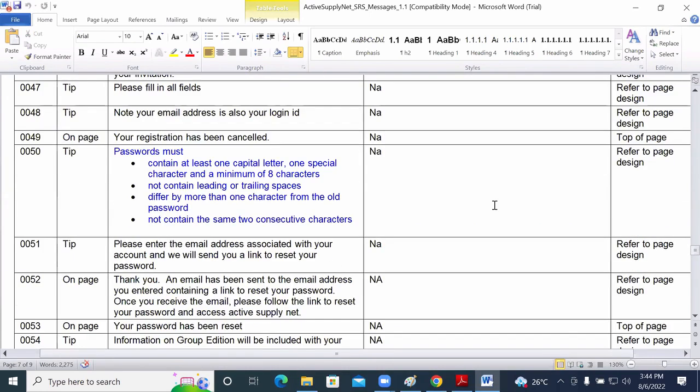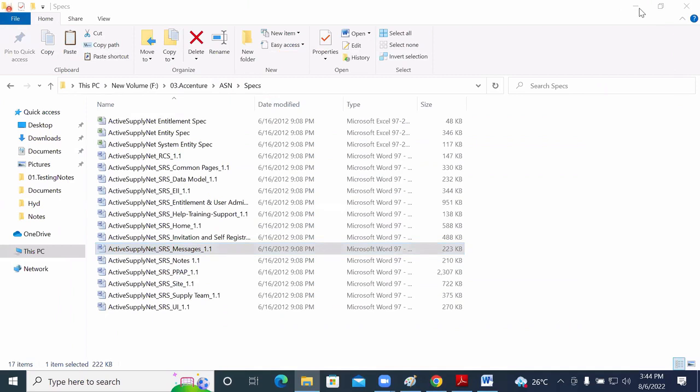All the requirements will be there: password, capital letter, small letter, minimum characters, maximum characters, where it has to display. All the information will be provided. Still, if you want to understand in a very detailed way, you can refer to one more document here.